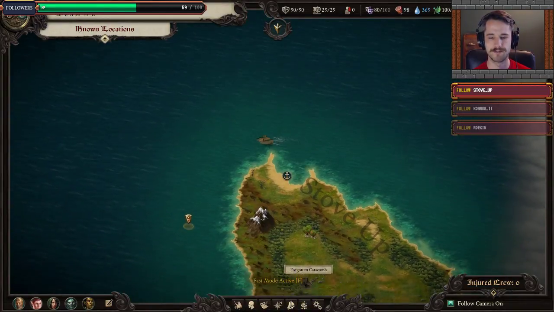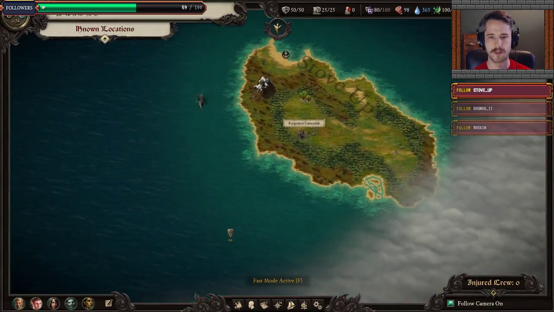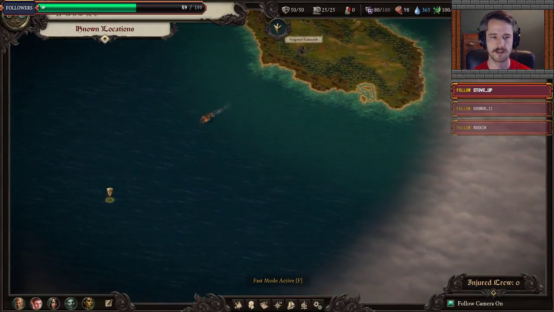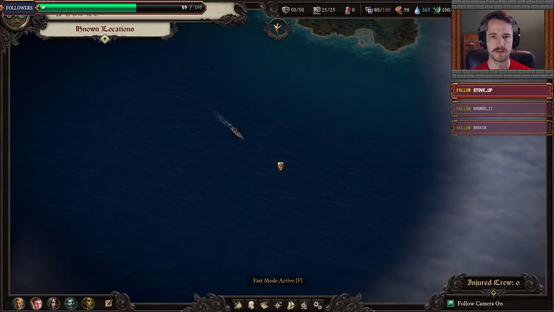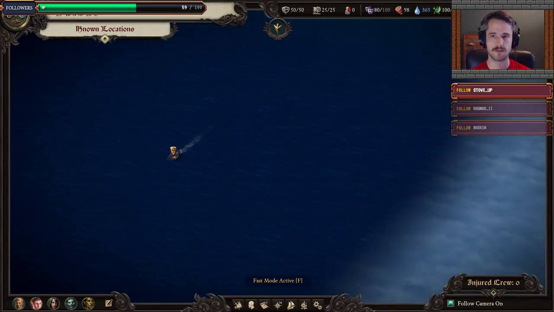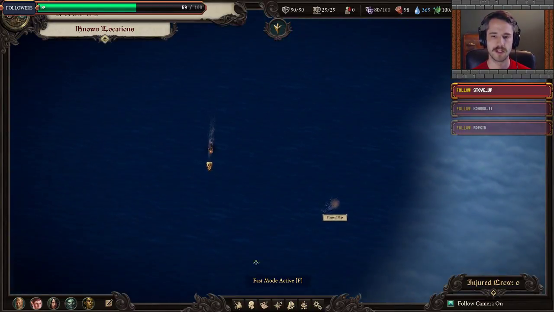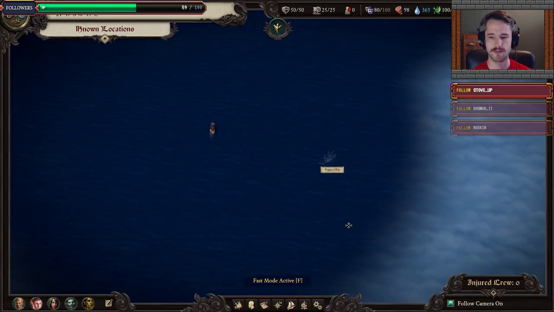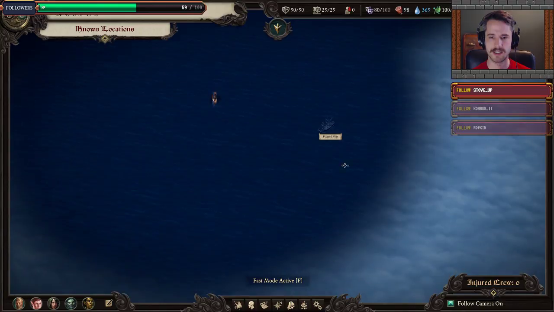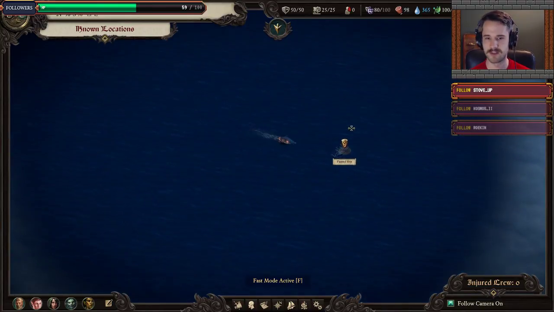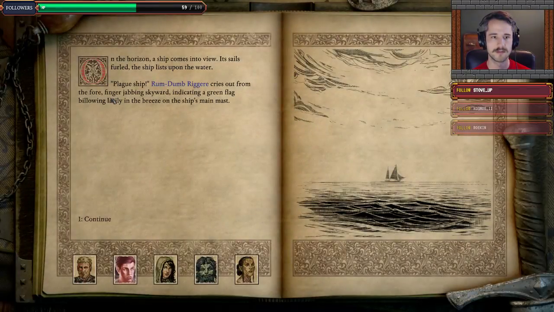Explore around this area. One more island. That's beautiful, guys. Plagued ship. Last time we got sick when we helped the plagued ship, but let's just do it.